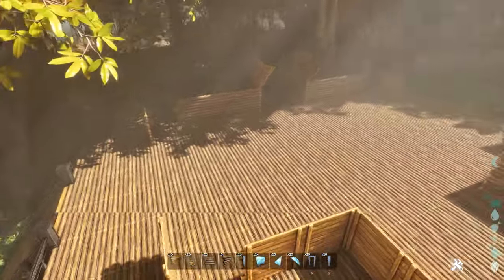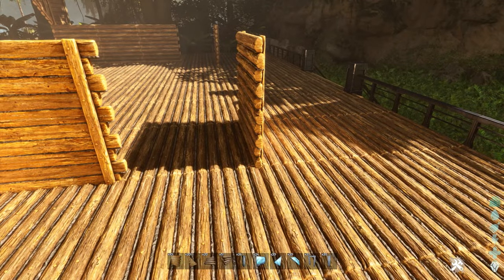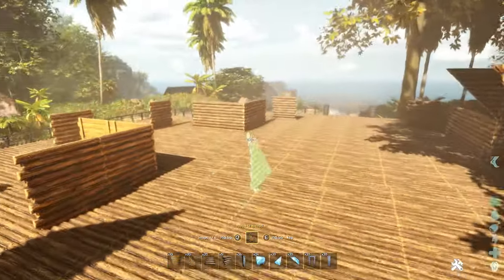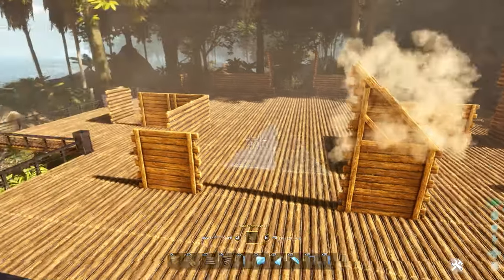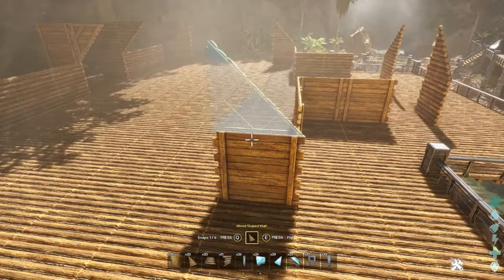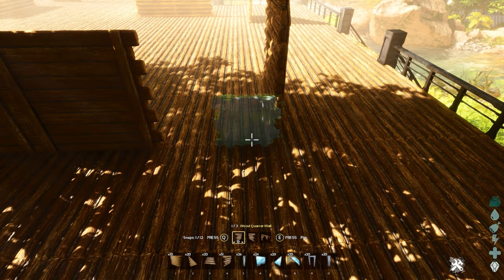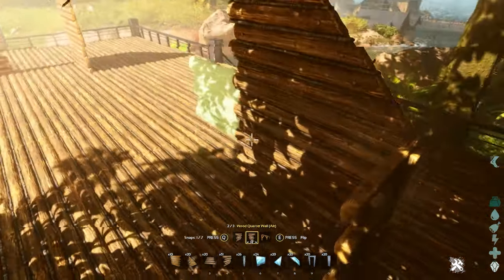Then we're going to be working on the ends of the A-frame. We're going to have to build 3 of these right now. So we'll start with the sloped wooden roof again on top of the walls we placed at all ends. So we want to get the start of the A-frame going like this. There we go. And then basically to get ourselves an extra snap point for the roof so that we can have an overhang, we're going to start these walls.